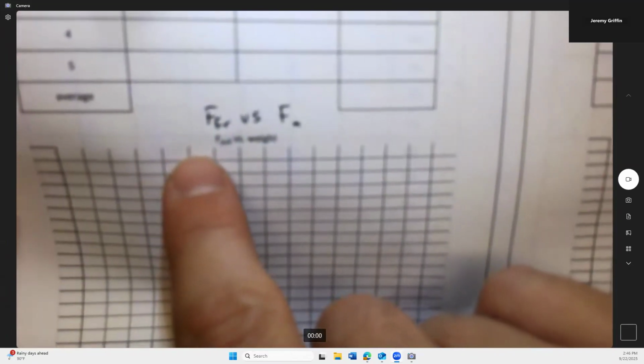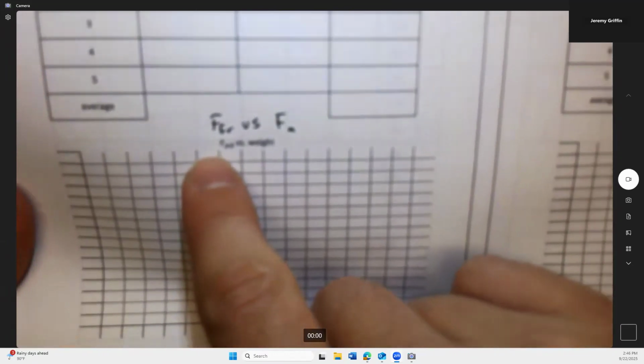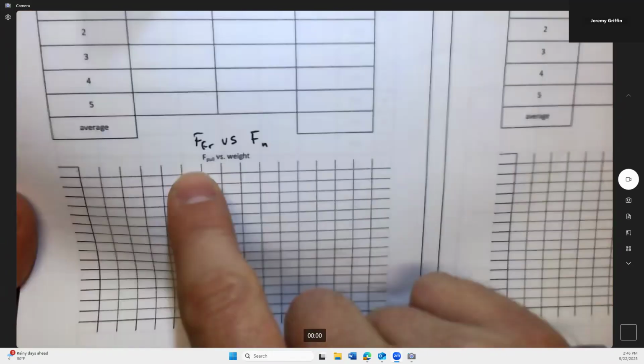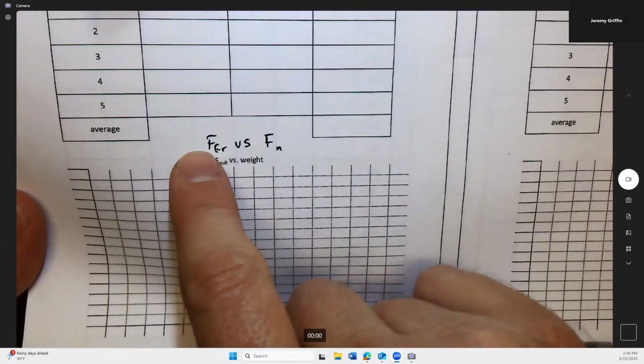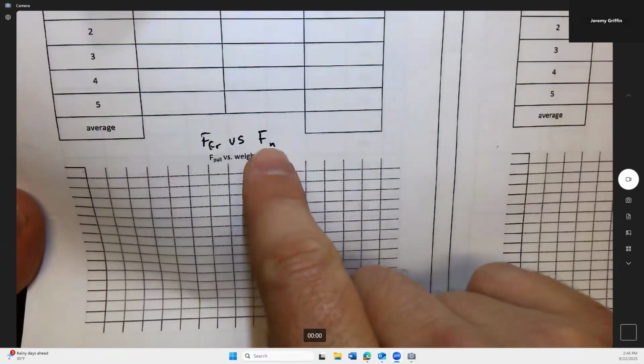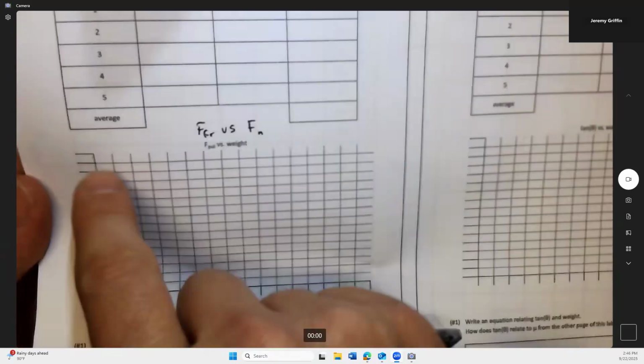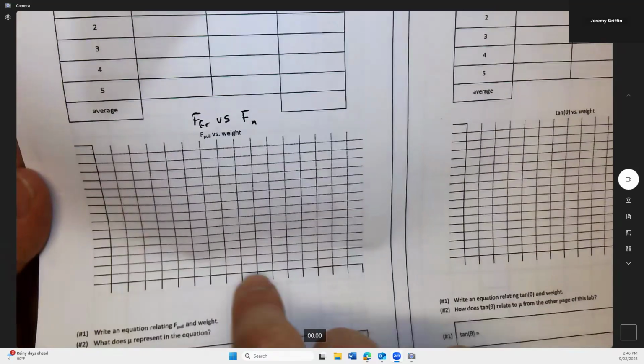But guys, if it's constant velocity, wouldn't the pulling force be equivalent to the friction force in magnitude, and the weight would be equivalent to the normal force for that particular setup? Okay. So if you thought about it that way, that would end up being the same graph.